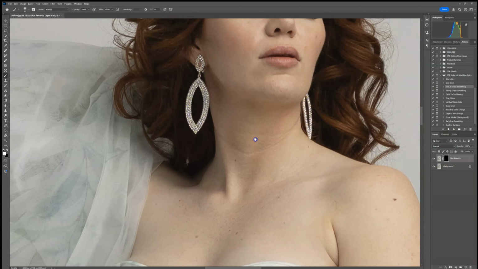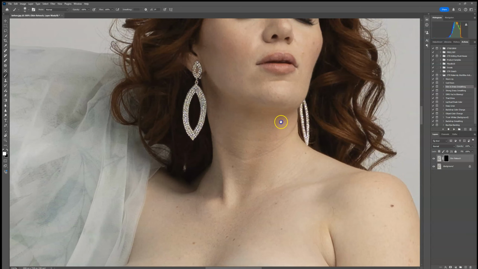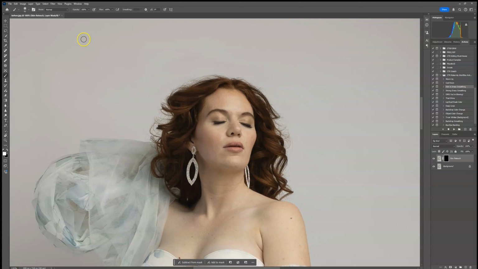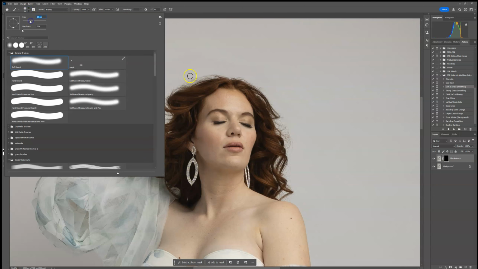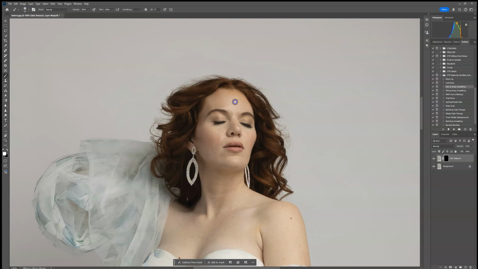Okay, I'm going to zoom in here. My Photoshop is lagging just a little bit. Okay, and I'm going to use a little bit smaller of a brush, and then I want to show you what it's going to do if I try to just brush over here, see how it does. You want to stay away, like it said, from the hairline, away from the edges, because this is just for the skin.